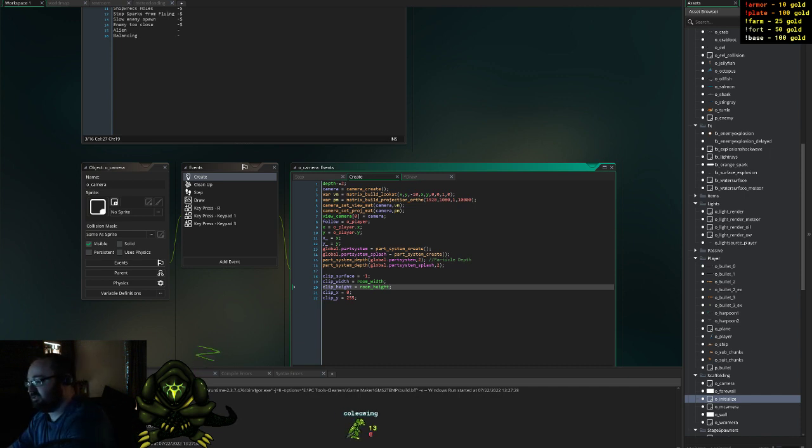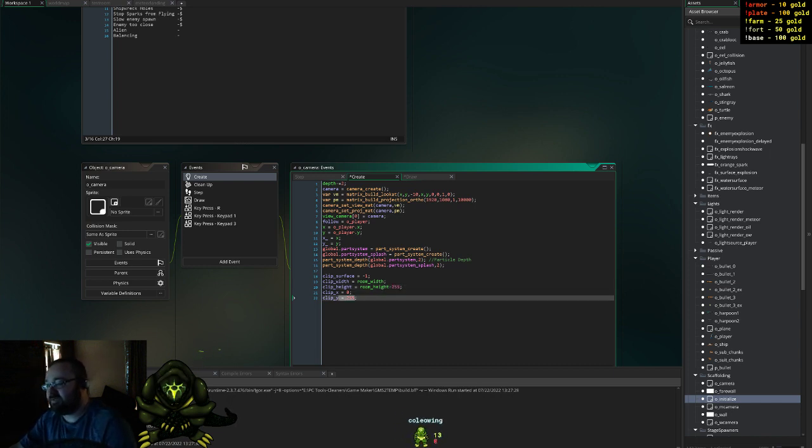So what I could do is, in fact, do room height minus 255. It'll take off that little bit of a difference here, and then I'm just drawing a little less surface that doesn't even matter because it's not on screen, which I didn't think about till now, but whatever. Yeah, clip X is 0, clip Y is 255 for me because that's where the surface of the water is.